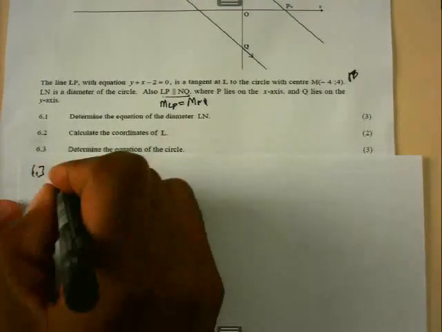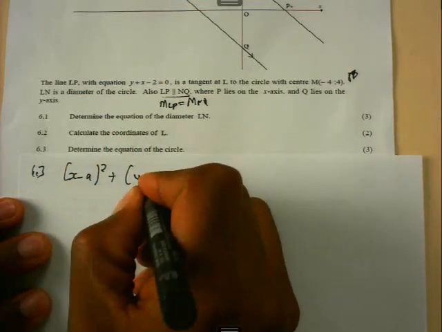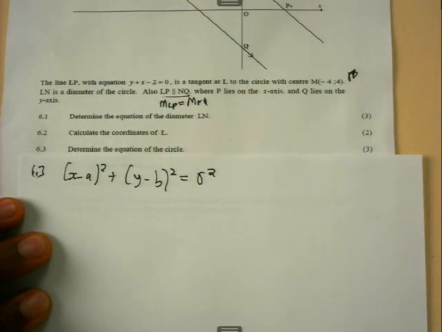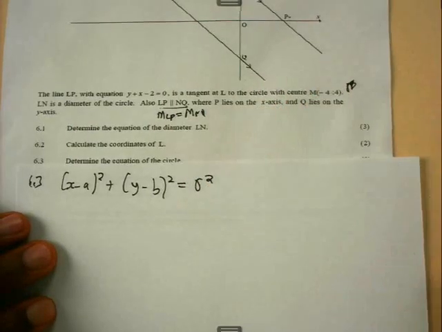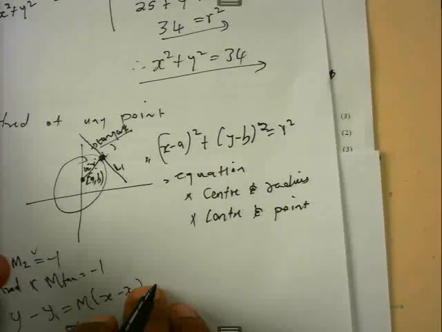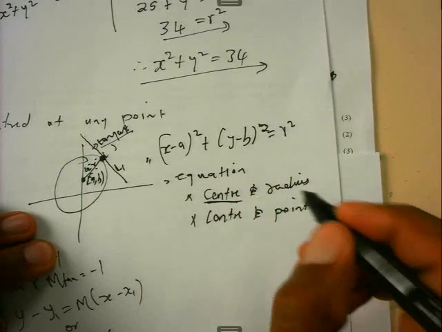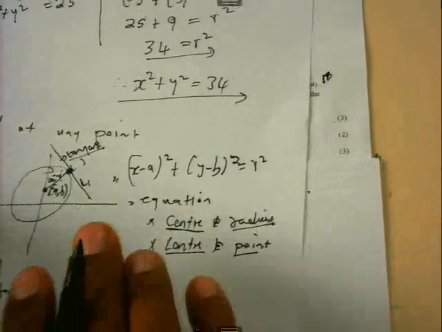You know that the equation here is x minus a all squared plus y minus b all squared is equals to r squared. Yeah, x minus a all squared plus y minus b all squared is equals to r squared. That is 100% correct. Right. Immediately then from here, what do you do now? Remember when you determine the equation of the circle, we need the following. On that circle, we must identify the center and the radius. Or you identify the center or a point on that circle.